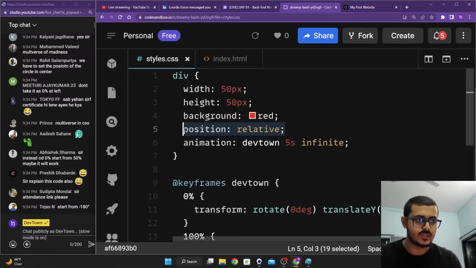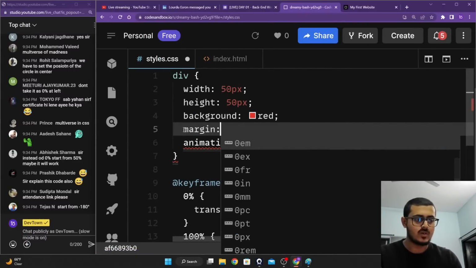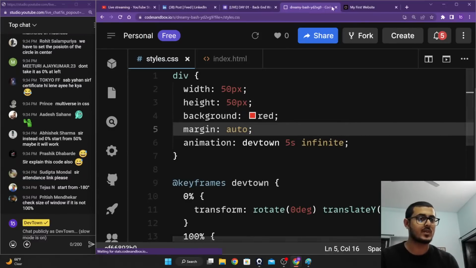Remove the position. Let us change it to margin. Let us see if this works out for us.